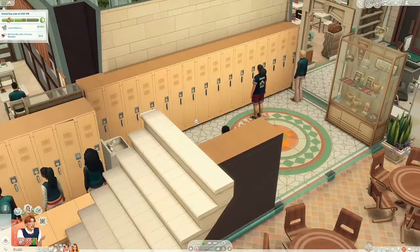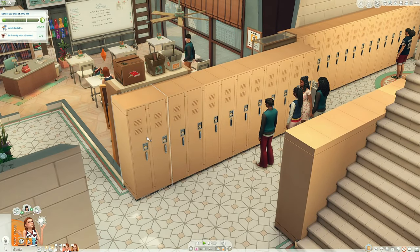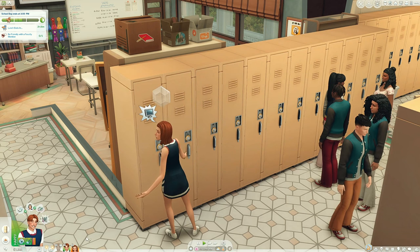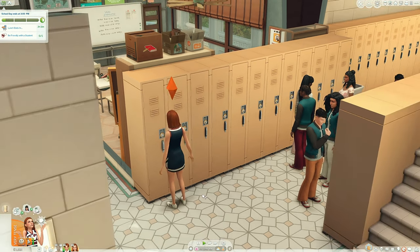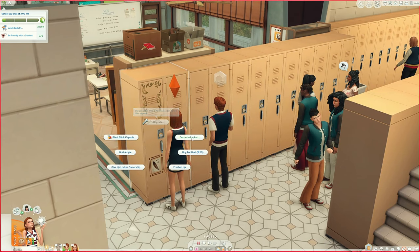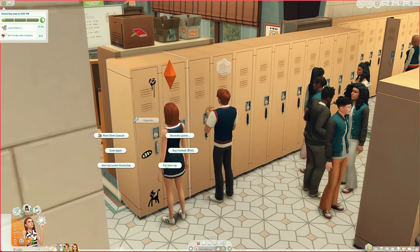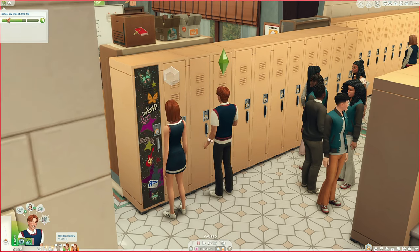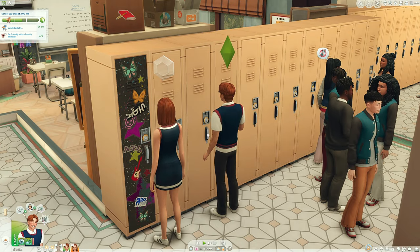We're going to have to find a new locker and customize it again. Let's claim the locker next to her after he's had some food. Decorate locker — I forgot her style. Was it dark academia? No — I think grunge is more her. Yeah, grunge is more her. And then he can decorate his locker with the ekyo enthusiast ones that everyone used before.